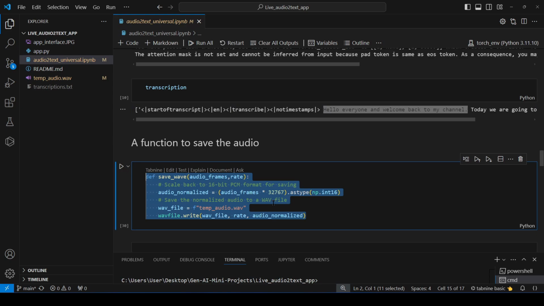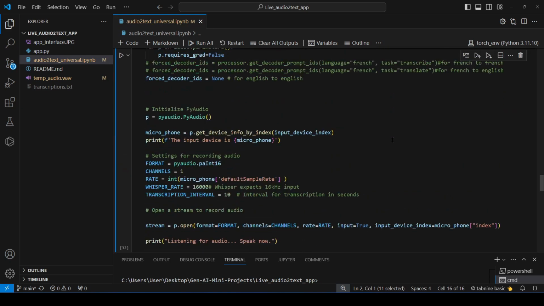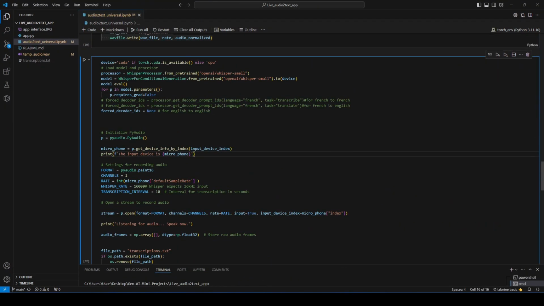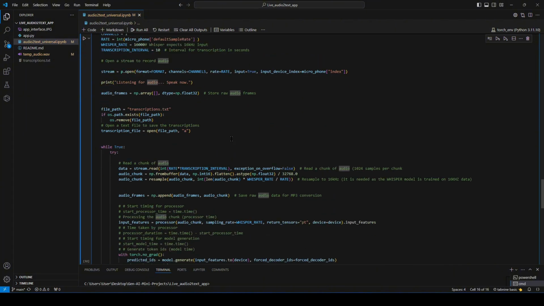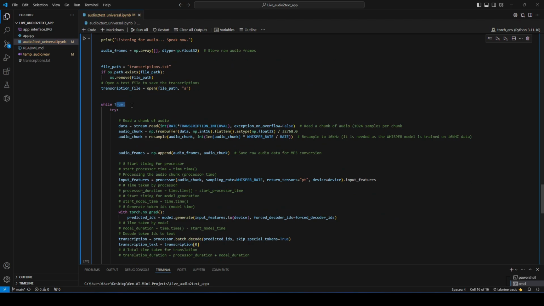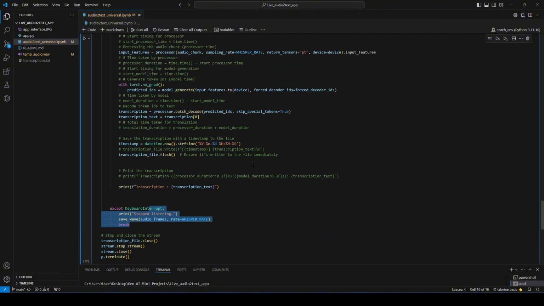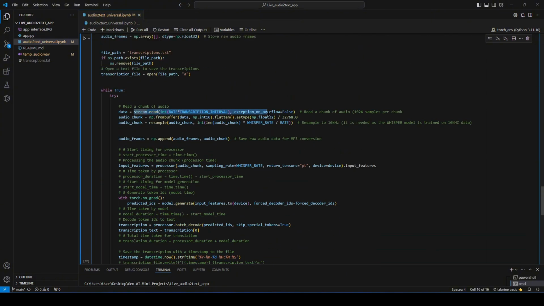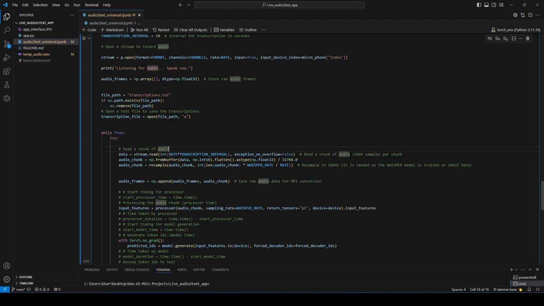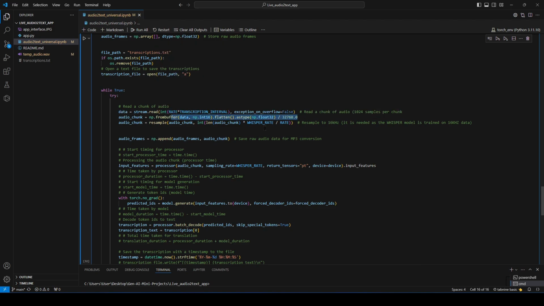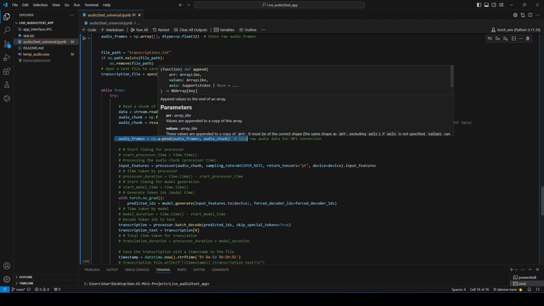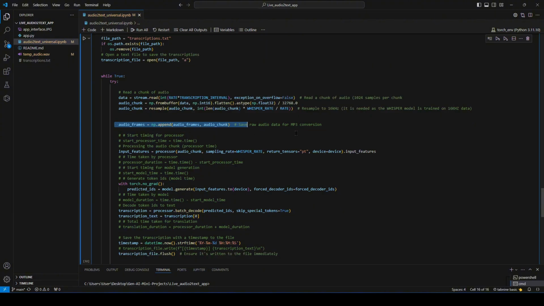I also created an extra function to save the audio that it is recording. Now, all we have to do is run it in a while loop. This part is just importing the model. This part is setting up our speaker object using PyAudio, and then we create an infinite while loop, which we break if there is a keyboard interruption. In the middle, it's very simple. This stream object reads the data depending upon our transcription interval, which I've set to 10 seconds. Then we convert the bytes data into a normalized NumPy array and resample it to the Whisper model input frequency. I'm appending this audio frame to keep track of what has been recorded. It's not essential for the Whisper model.